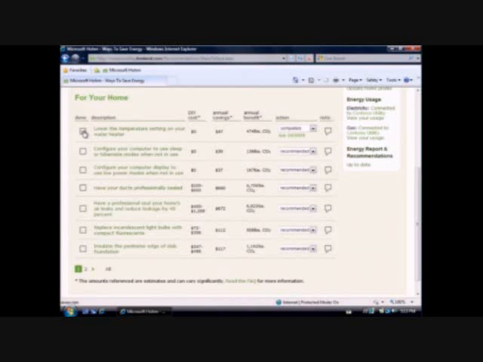But it'll help me track what I need to do to achieve my energy management goals. And then assuming I actually go off and do it, what I can do is check that as being completed, and now the system will learn. The system will note that, hey, I completed that task today, and it's going to watch for changes in my energy consumption and try and attribute some of that savings to that improvement.